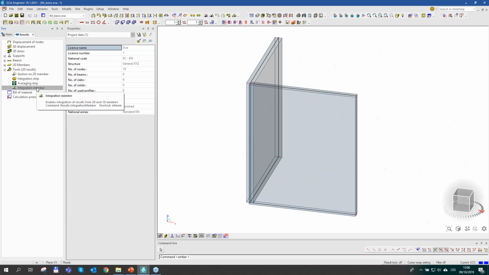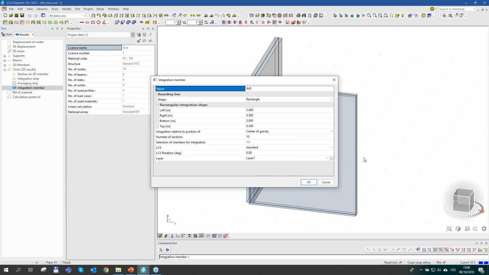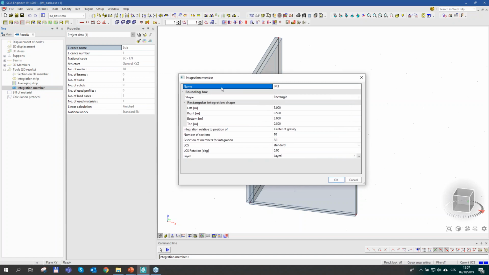So let me call this command, and you see that when I do so, I will receive this definition dialog where I can set my parameters. The name is quite obvious and self-explanatory, but what about the bounding box? Well, that is an object that defines the area from which results will be integrated.